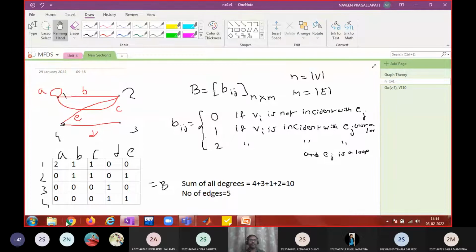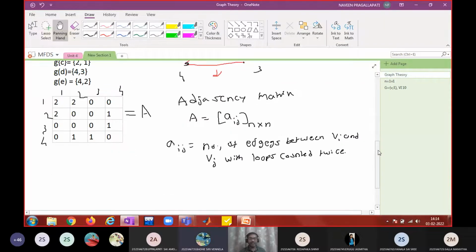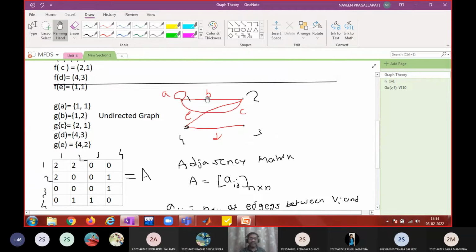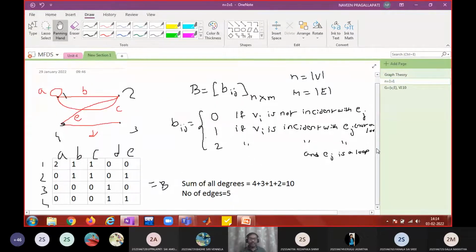Is this clear, how to write down incidence matrix and adjacency matrices? Sir, the values for an incidence matrix can only be 2, 0 or 1. Yes. But for an adjacency matrix they can be more, no, sir? Yeah, because it depends on the number of edges. If there are 100 edges between 1 and 2, then I have to write it as 100. Got it, sir. So that's about incidence matrix and adjacency matrix. Shall I proceed?